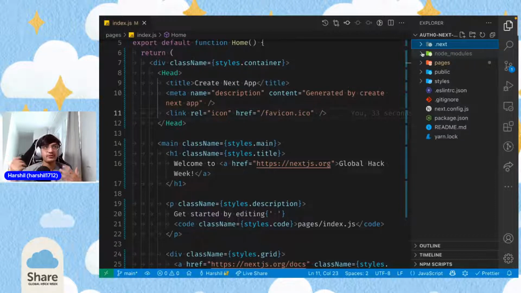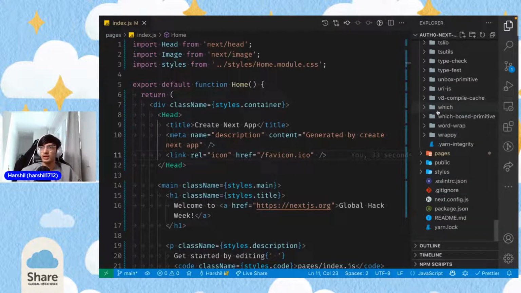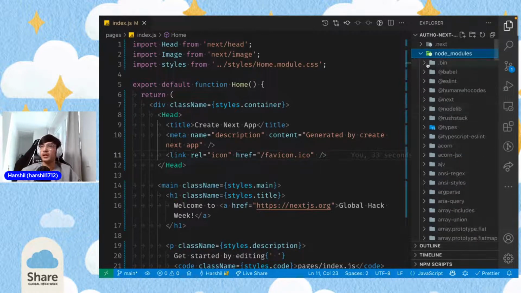So just like we have different libraries in C and in Python, we have a lot of libraries for Node.js as well, and we are using a few of those libraries. Not a few, to be honest, a lot of those libraries. So you can see there is a lot, right?